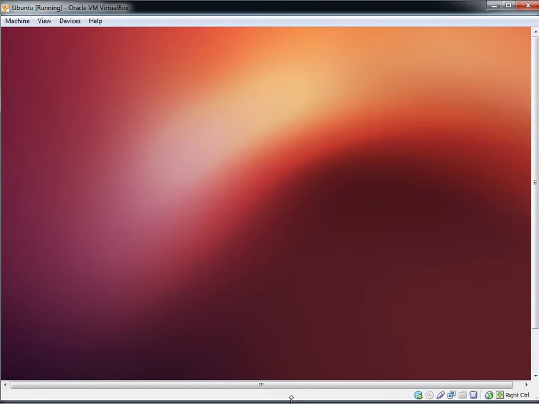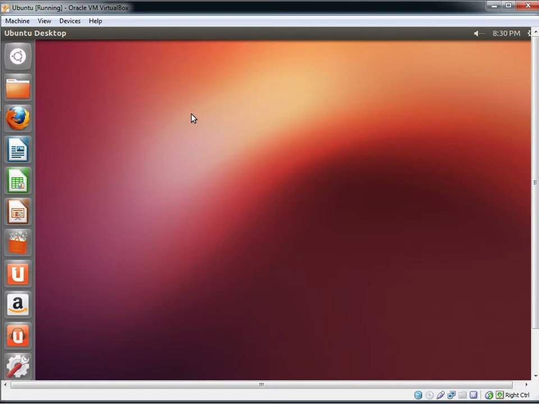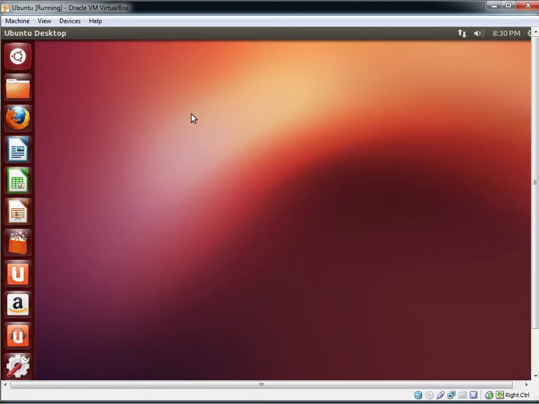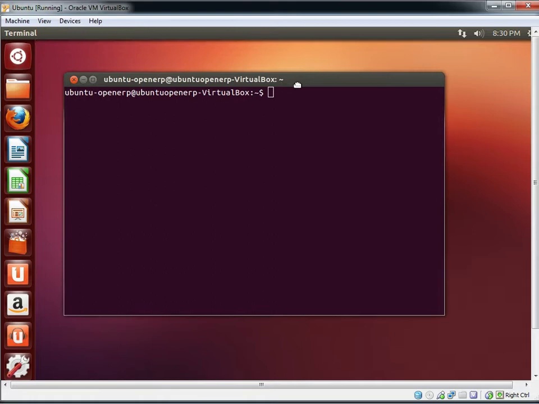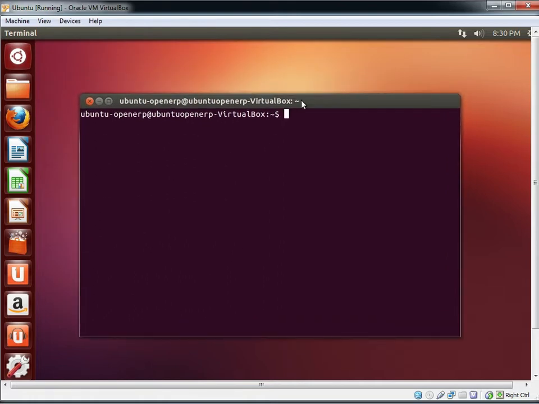Now in Ubuntu, there's this graphical interface that comes with this desktop edition. We're not really going to use that at all. What you're going to want to do is hold down Control-Alt-T and bring up the actual terminal or command interface. And there we are. And this is where we actually start configuring Ubuntu server to use OpenERP.